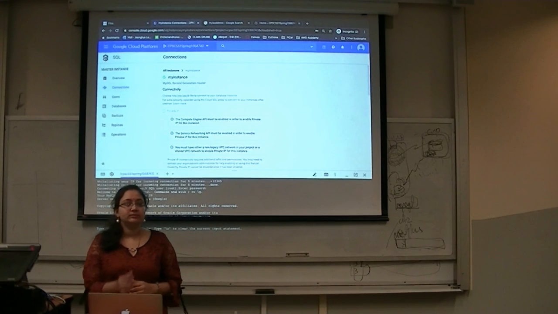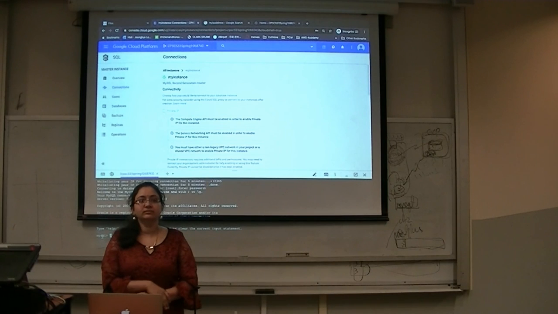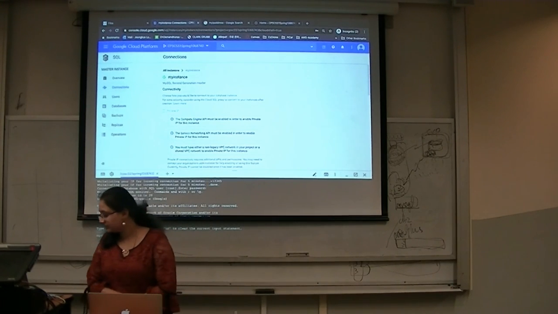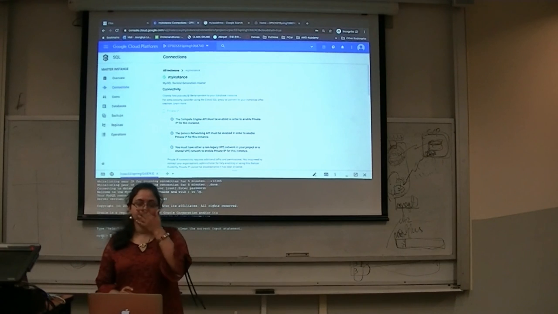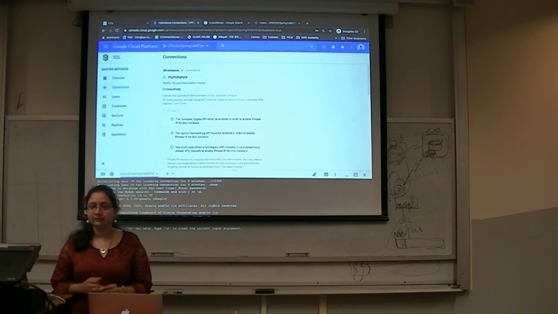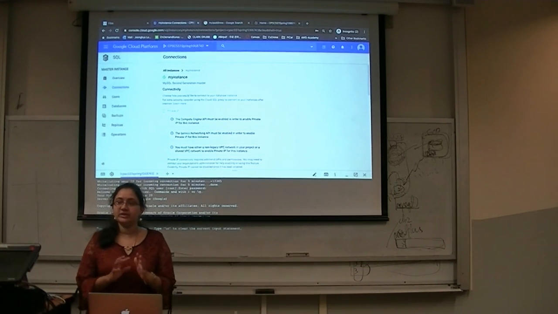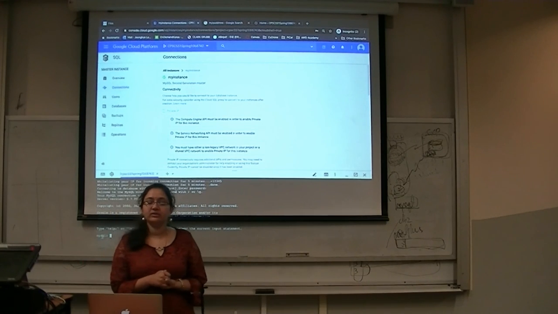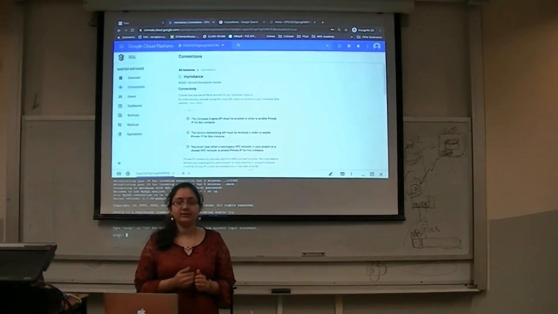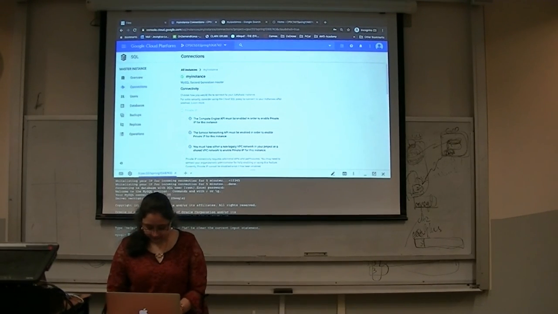I do not suggest using gcloud unless you are not able to set up the network or you do not have a SQL client. Otherwise, please use your laptop as a client, so you can get the experience of connecting to a remote system. Each of you can send a screenshot so that I will know your instance is created and you are able to connect. So your homework is, after you create it, please connect at least one time to your instance, then send a screenshot of the connection.